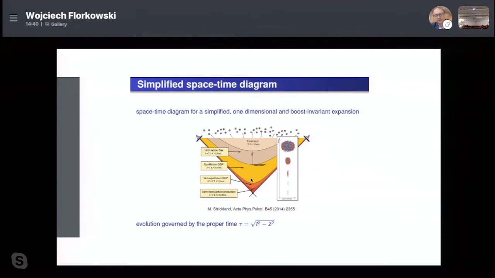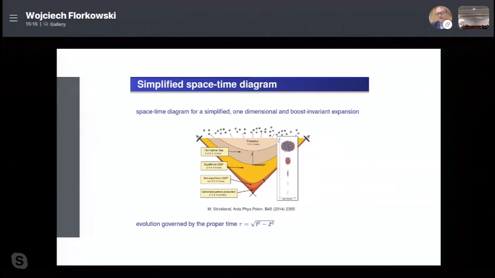What is important in the Bjorken model, or in this type of boost-invariant models, is that the parts of the system that move away from the center decouple later. So there is this time dilation effect which is built in: the fluid elements move with some velocity. On the space-time diagram, they move like this, for instance, or in the opposite direction. So they go through all those phases that I mentioned, but later.